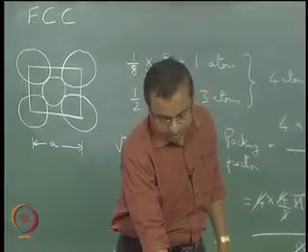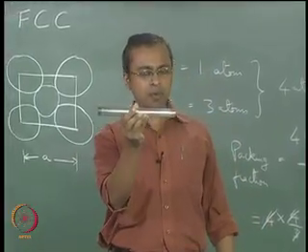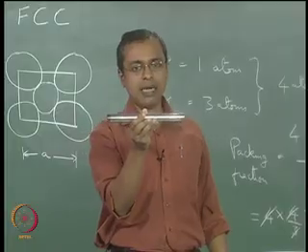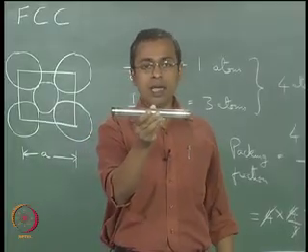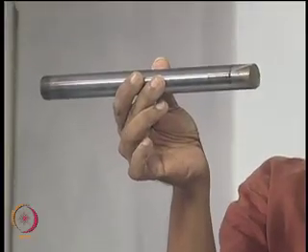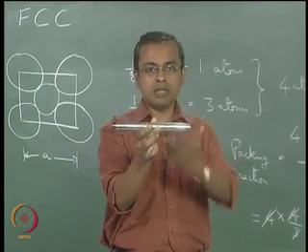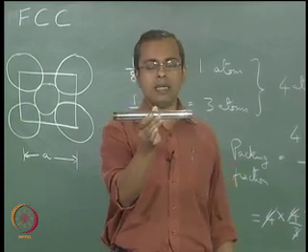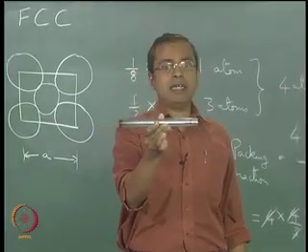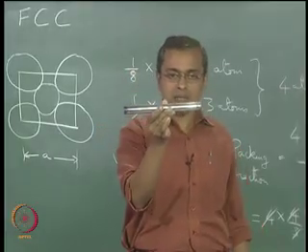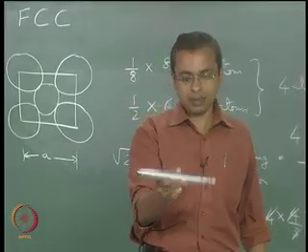If this solid object had been a simple cubic based structure, and there are very few metallic systems that fall in that category, I believe polonium is one of them, then 50% of it, half of it, would be vacant empty space. That is not something that we intuitively imagine when we see it. Even if you say a quarter of it is empty, again it is not something that is intuitively known. But that is the fact. When you actually run through the calculations, you find that there is that much vacant empty space present within this solid object.